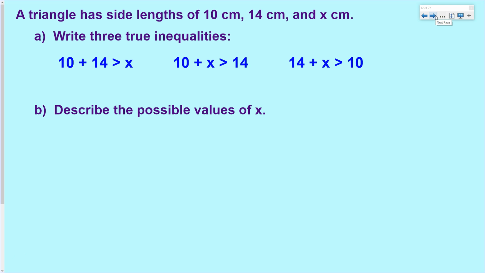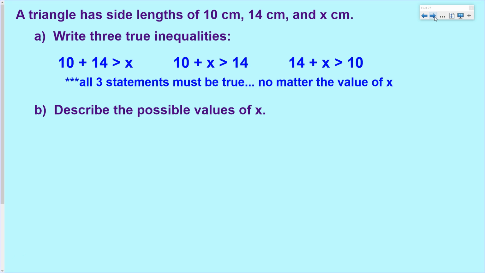The tricky part here, to figure out what the possible values of x would be, is that you have to stitch these inequalities together. So basically you have to solve all three of them. What you need to keep in mind is that in order for this triangle to work, in order for x to be valid, all three of these inequalities must be true for any value of x that you specify. So all three have to be true. Not 2 out of 3, not 1 out of 3. All three of them have to remain true in order for your solutions of x to be valid.